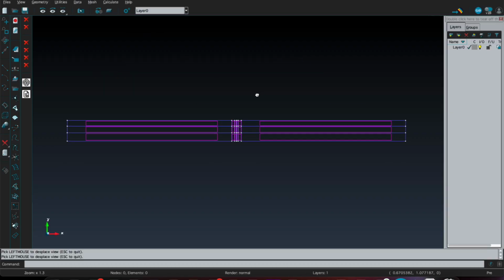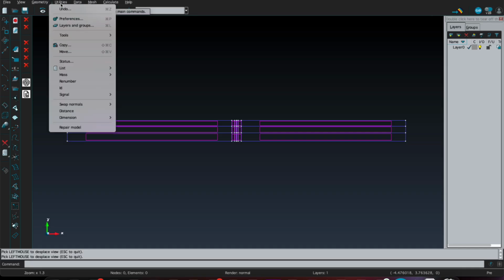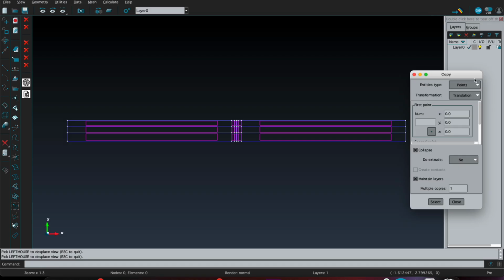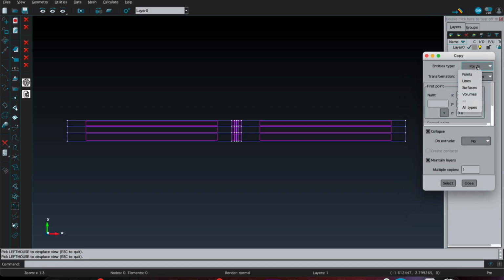To extrude them into a volume, we're going to click on Utilities, Copy. The entity type is a surface in this case. The transformation is a translation. These surfaces live on the 0, 0, 0 plane, and we're going to extrude them by 6 meters into a volume.